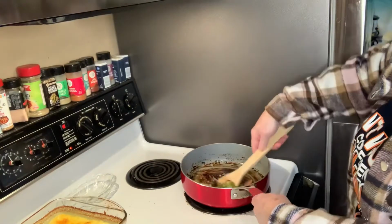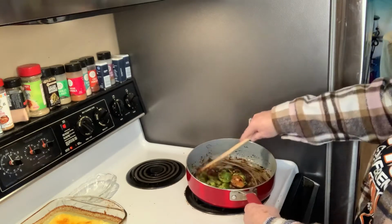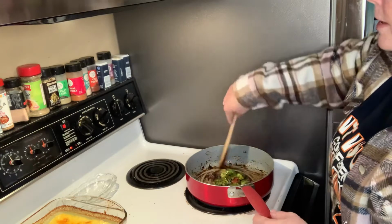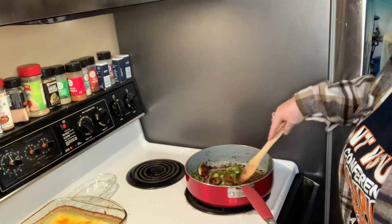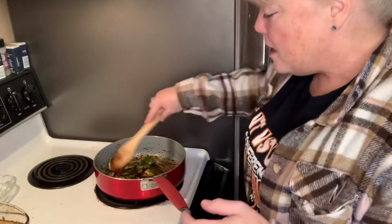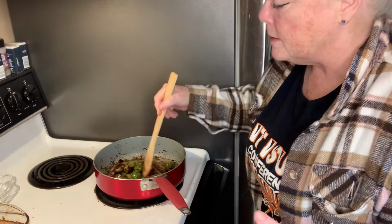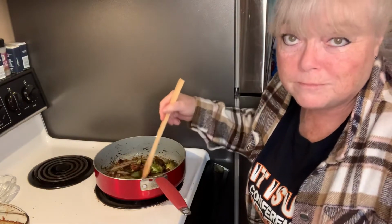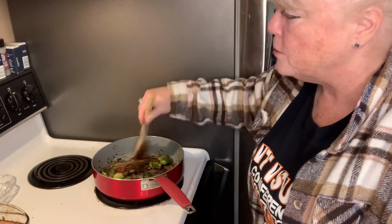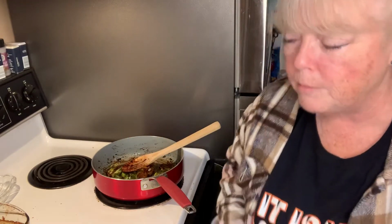Okay, y'all. I just wanted to show you how these are really starting to caramelize. Oh, my. Again, if you bought or used frozen, they will cook a lot quicker. So again, it's kind of up to your taste. I'm going to cook these until they're pretty tender. So I have turned them down so they won't get too burnt up.